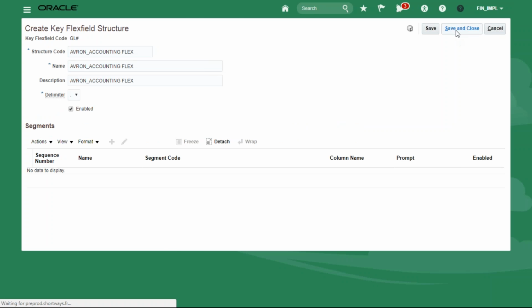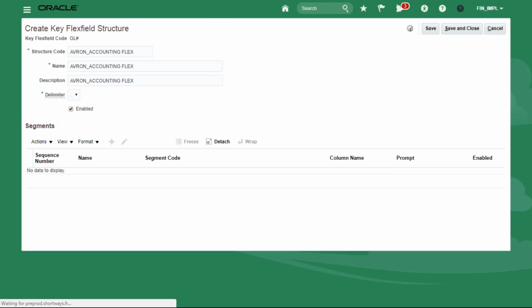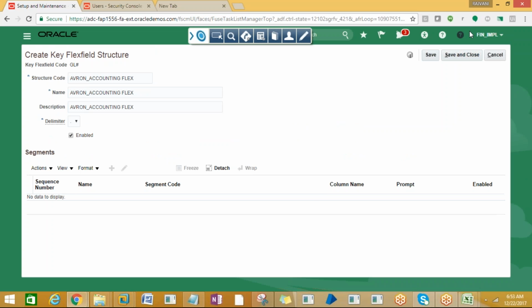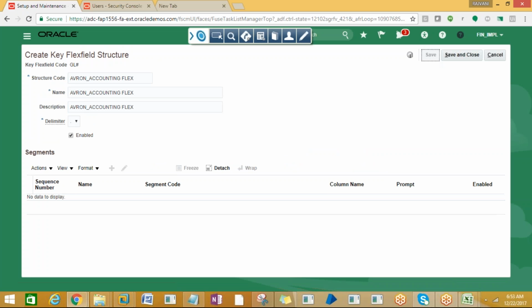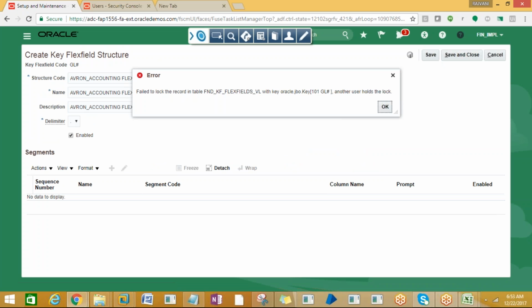Why is it not closing? Here is the save and close, right? Yeah, it will go save.